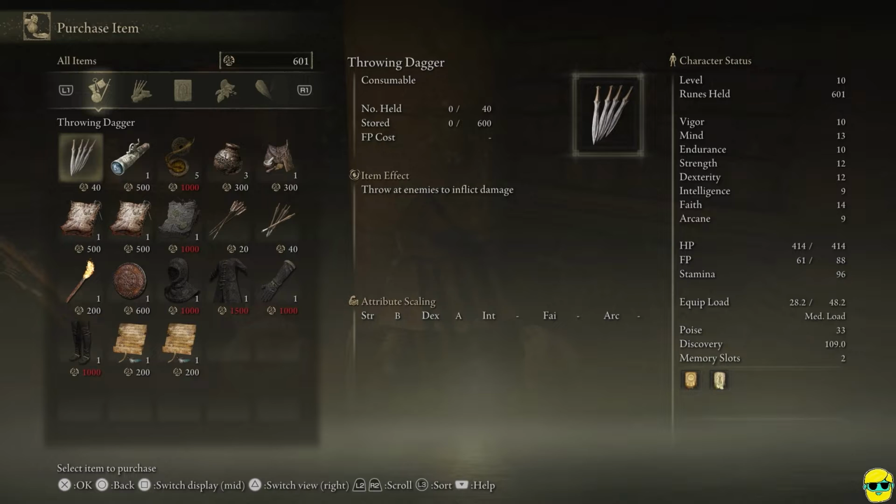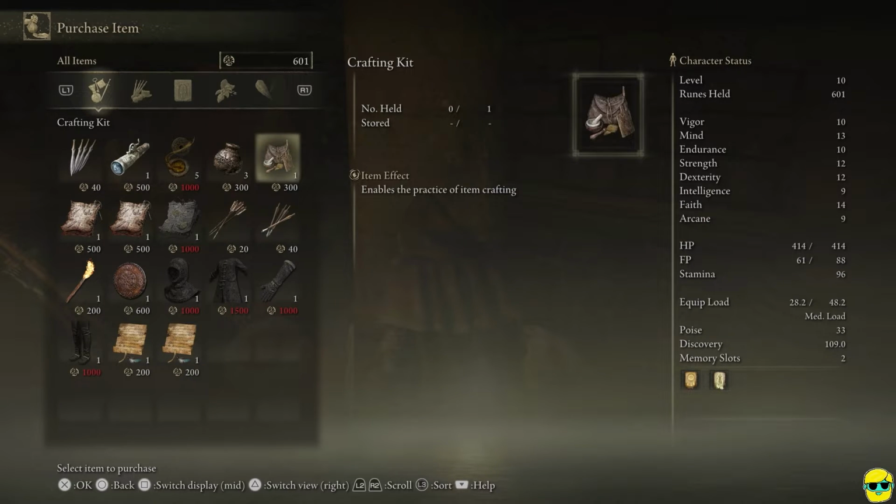Now, here are some things that are noteworthy. Over here at the right is the crafting kit. It's 300 runes. We have 600 runes, so I will buy this right away. And you can see it went from, he had 1 in the bottom right corner to now he has 0. There's only one of these that you can buy.